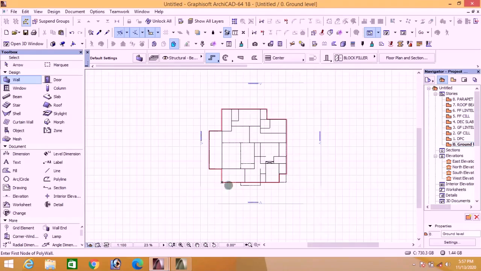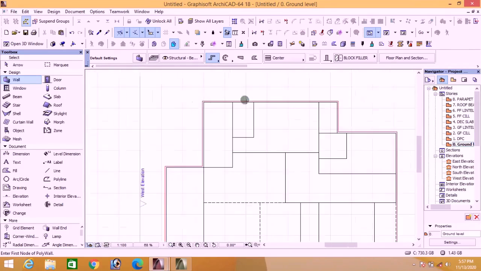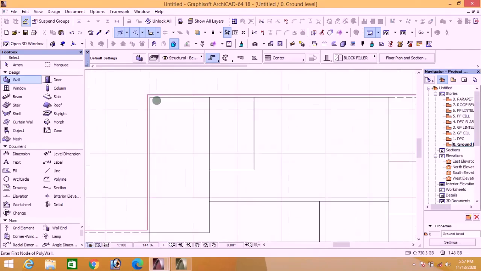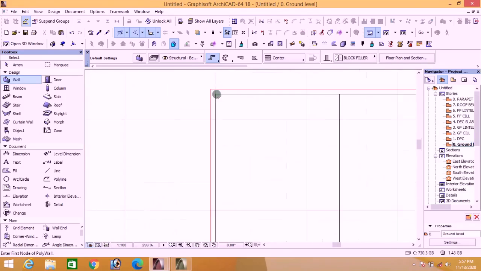Now you have set your wall. So to design, first you can see I have simple plane, I have continuous wall. If you want to draw a rectangular wall, work with this, but I have to use continuous wall. I have to leave it on continuous wall. Then of course you can see I designed this plan with single line. This single line represents the center of the wall. So I will click on this spot and start.